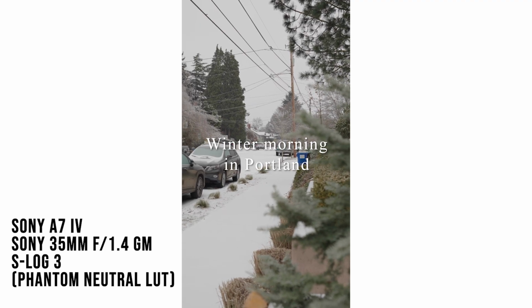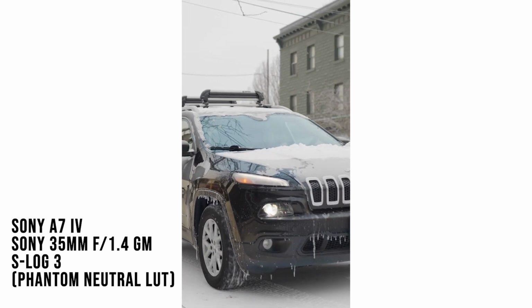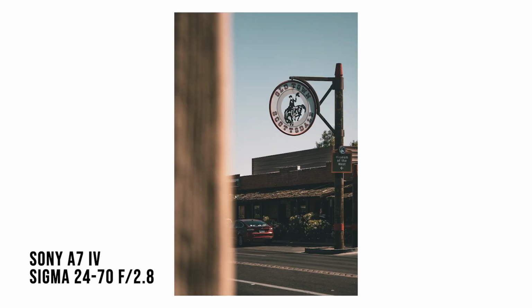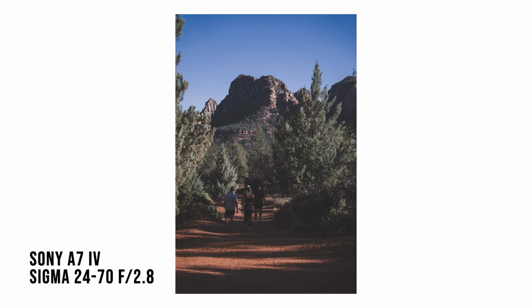I recently took a trip to the Pacific Northwest during Christmas, and the camera performed just fine in some really cold, snowy, icy, rainy weather. Got a little wet, handles it just fine. I also took a few trips out to Arizona 3 times last year. Did not see that coming, but it happened, and guess what? Did not overheat. Shot a lot of video, shot even more photos, never had a problem.